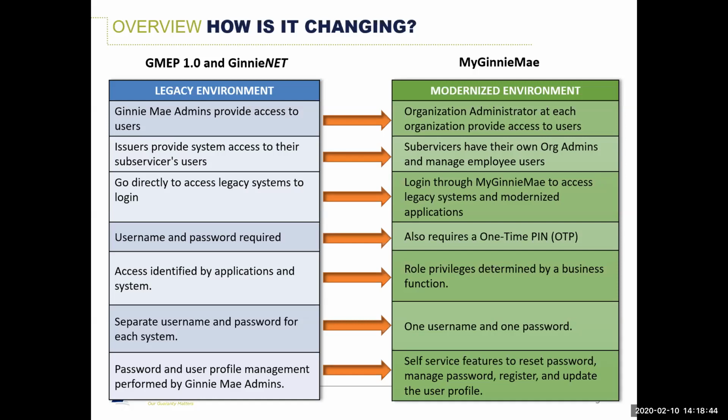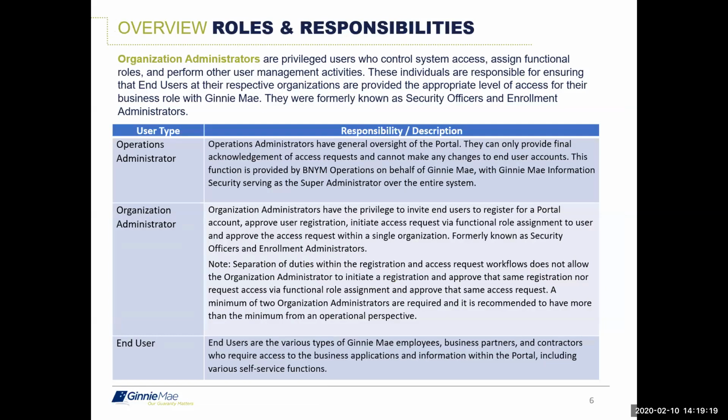In our legacy systems, in order to update your password, or if you forgot your password or got locked out, you would go to the GinnieMae admins at the Bank of New York Mellon to assist you. In MyGinnieMae, you can actually reset your password if you've forgotten it, and manage your password functions on your own. And if your account happens to get locked, it's your organization administrator that can assist you. Those are no longer functions that you would contact the GinnieMae admins through the GinnieMae Help Desk at the Bank of New York Mellon for. Okay. Next slide.